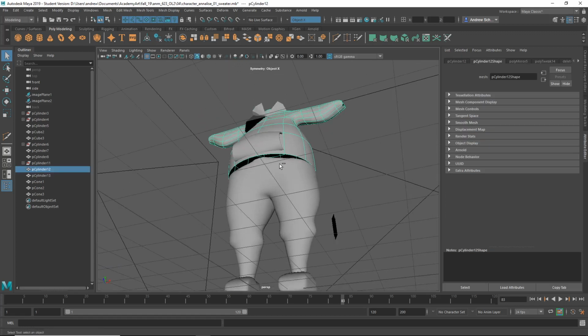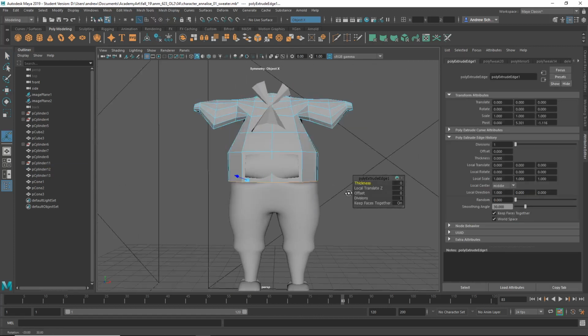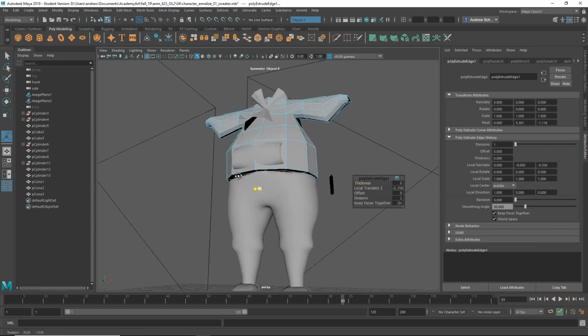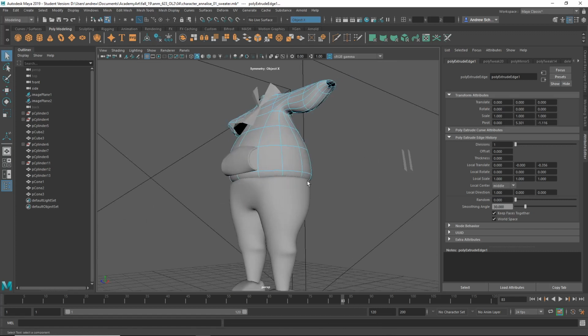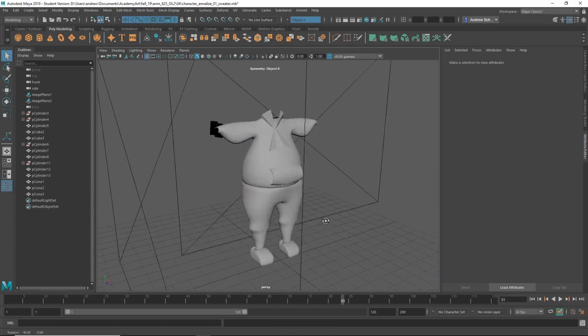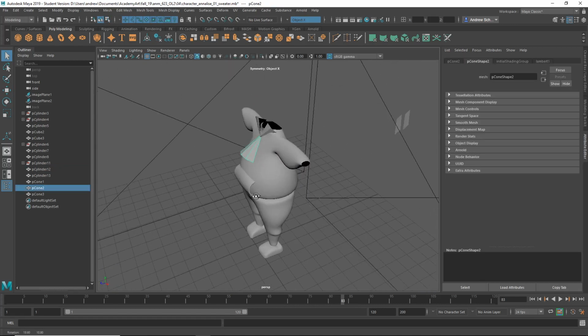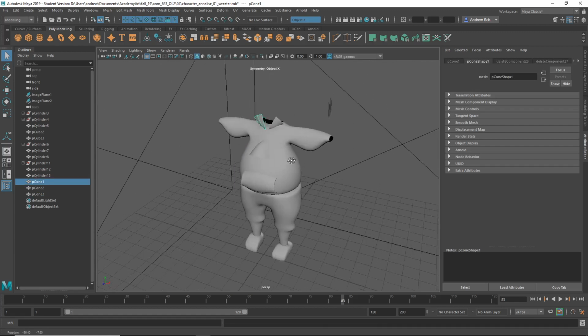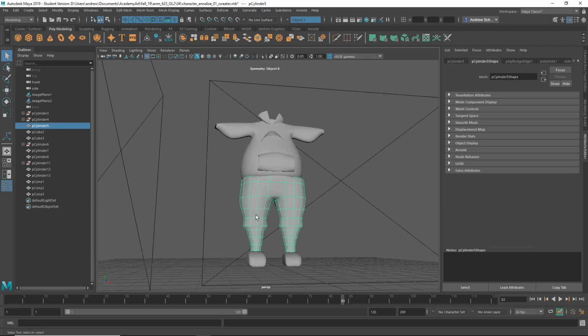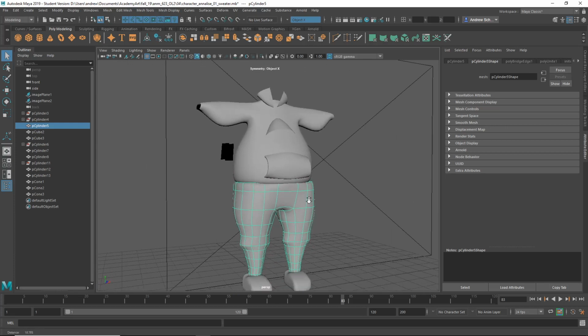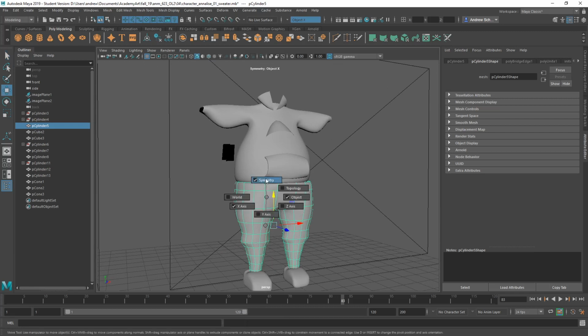What else? You'll probably want to get some thickness to the bottom here. Control E. Maybe pull this down a little bit. Just do something like that. Yeah, it'd be nice if I had that image behind there to work with. I think this is weird how this is puffed out on the side but not in the front. I would pull out the knees.